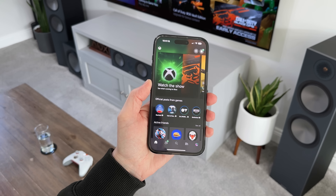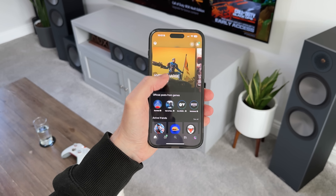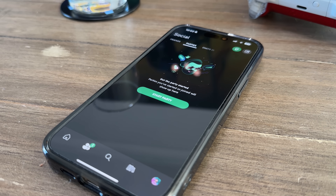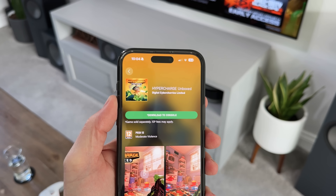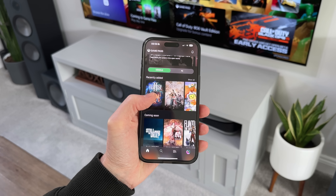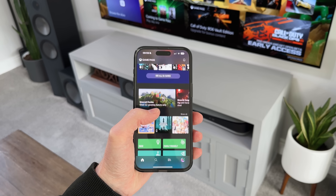And that leads me onto the Xbox app. Every Xbox user should have this installed on their phone already, but it's incredible how useful this little app is. It's not just somewhere you can check your profile or update your details — you can message your mates, jump into parties, or download games straight to your Xbox. For this to work, on the Xbox you need to go into Settings, Devices and Remote Features, then enable remote features. This will allow you to install new games and access it from the app. If you're not using the Xbox app yet, definitely get this downloaded as it will make your life so much easier.